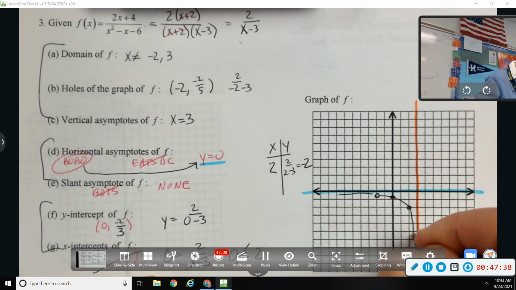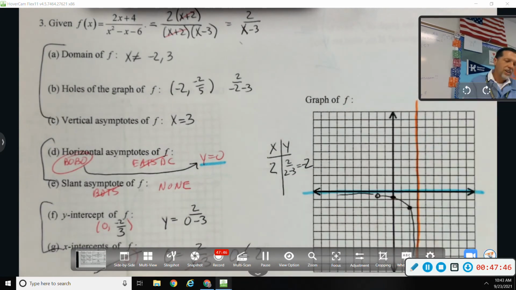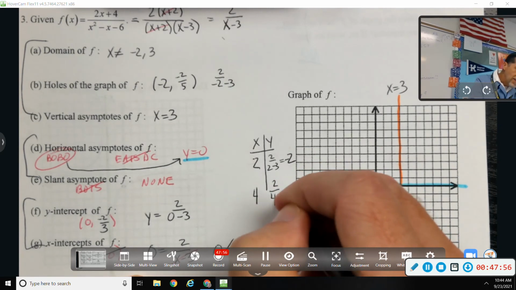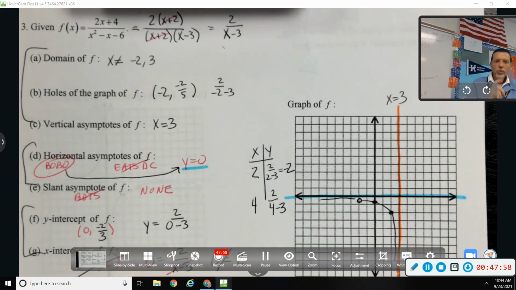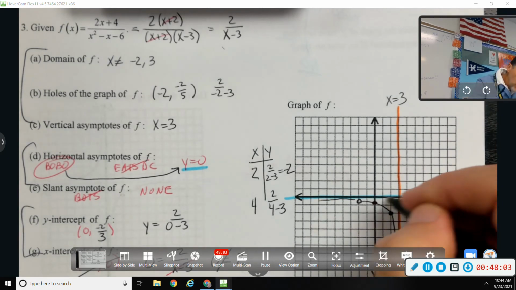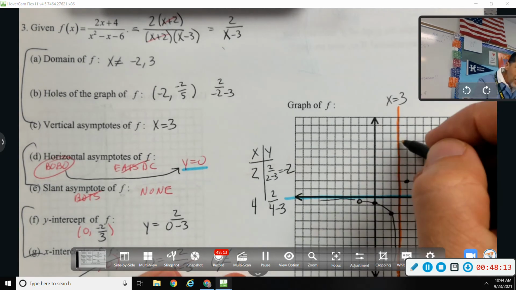What is necessary is a point on the other side. So what would be an x value of something over there? 3, 4. Yeah, the asymptote was at 3, so let's try 4. 2 over 4 minus 3, 2 over 1, is 2, so (4, 2). And again, this is only our third graph that we've done, so we don't know exactly what it looks like, but we've done enough already to know that it looks basically like that.